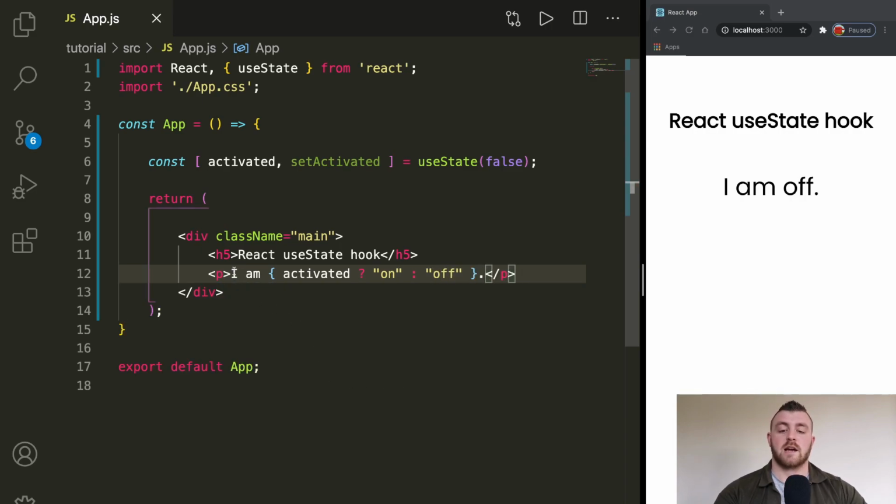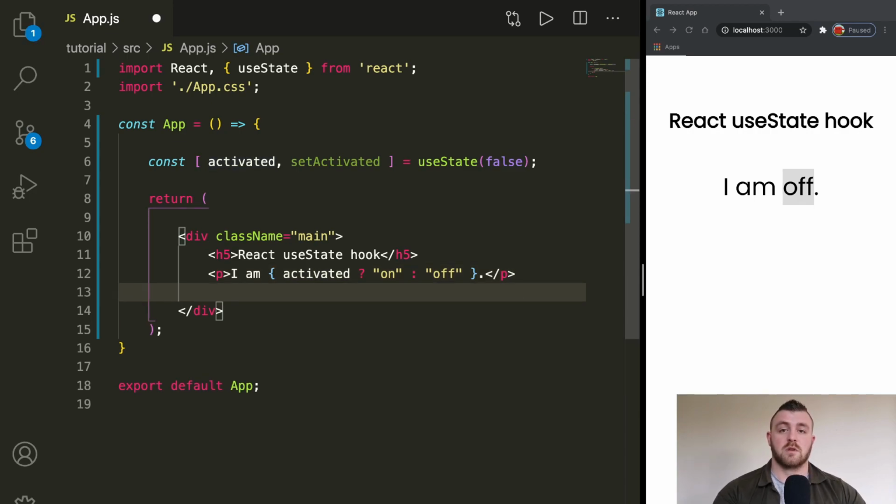What this line is saying is if this variable is true, then print out on, and if it is false or anything else other than true, then print out off. At the minute you can see on the right hand side in the output, it says off, and that is because the useState initial value is set to false.